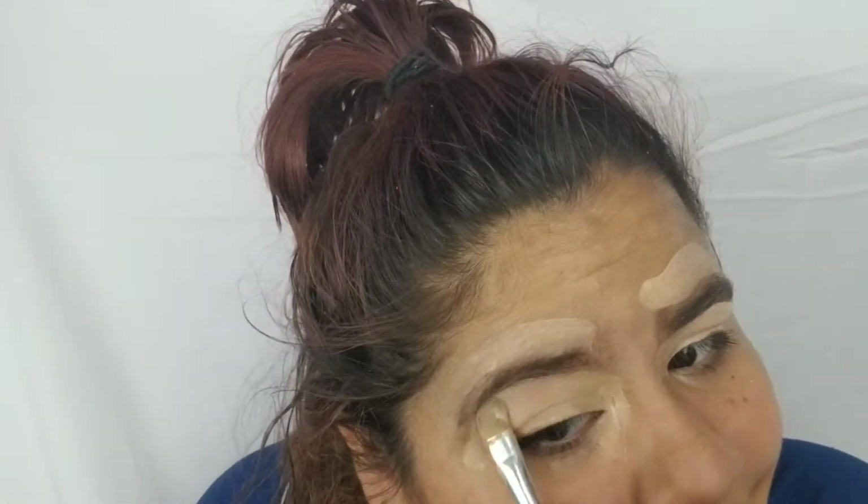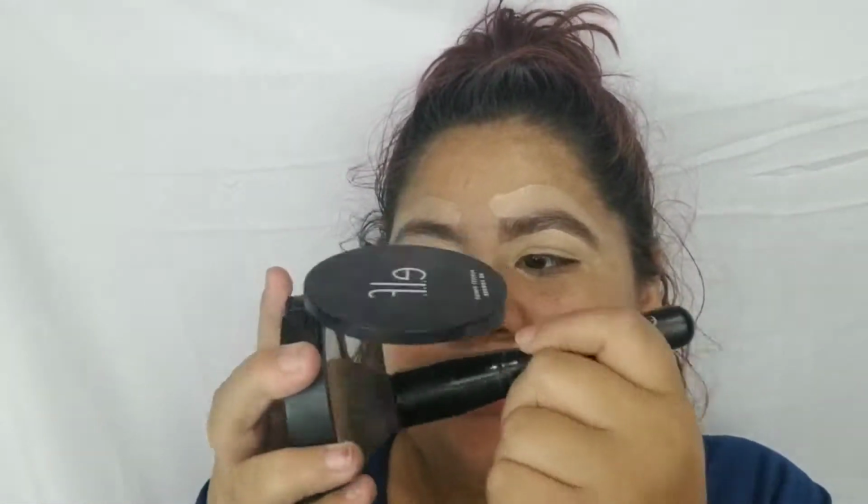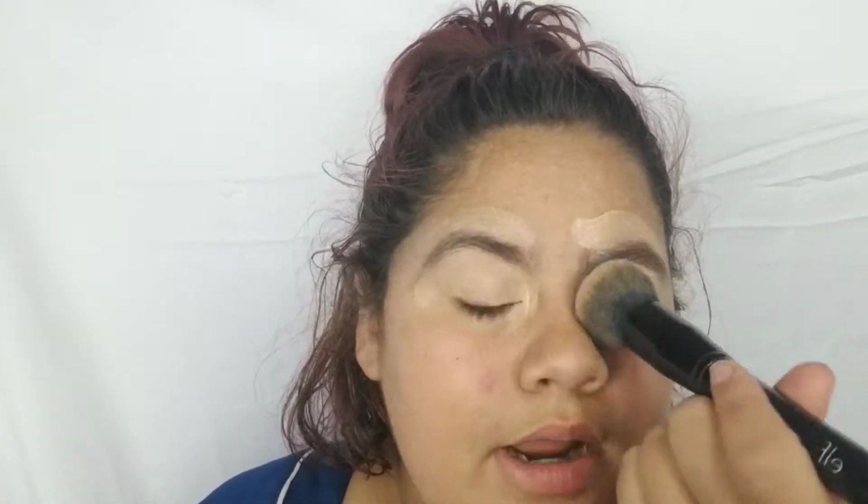To be honest. Alright, next we're going to take the Elf Perfect Finish HD Powder, and we're just gonna pat that on. We're gonna take another Elf product, and this is the Ultimate Blending Brush. And I kind of just tap, you know, really just tap it on for a real one, you know?